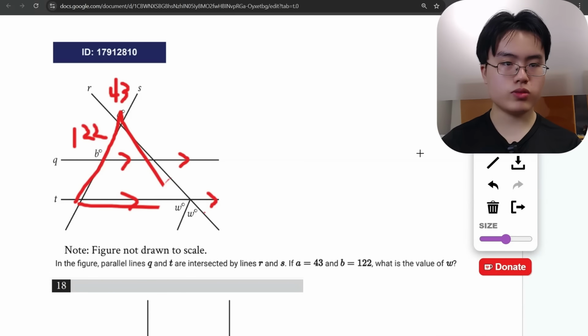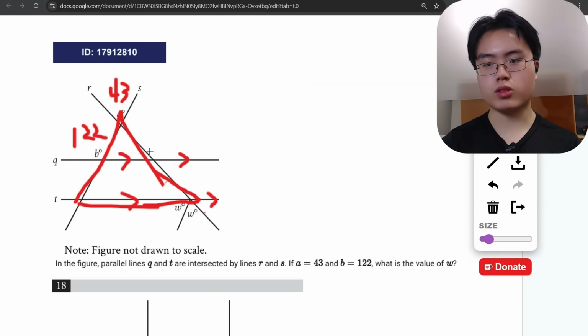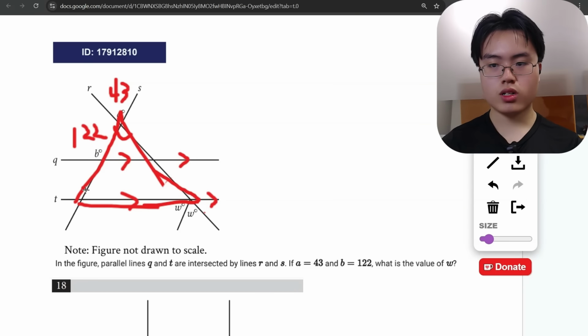Right, so let me finish this triangle here. That's a really bad triangle, but you get the idea. Okay, so we just need to get this angle and then we can get this angle, because that's how a triangle works. We just need 2 of the angles. We already know this angle because we know this is a vertical angle to that one. How do we get this angle then?